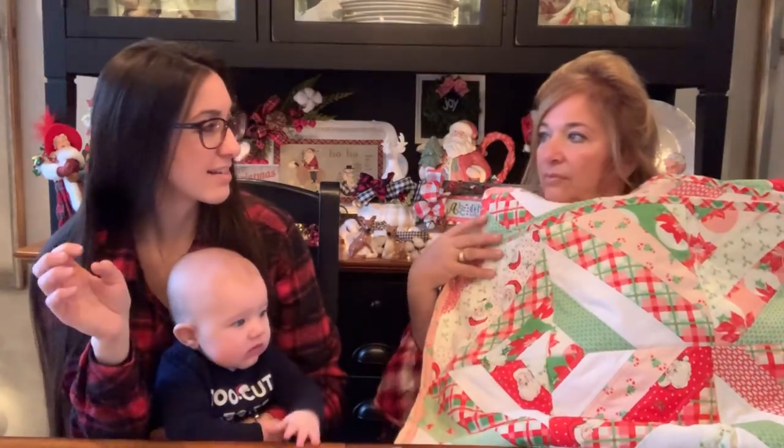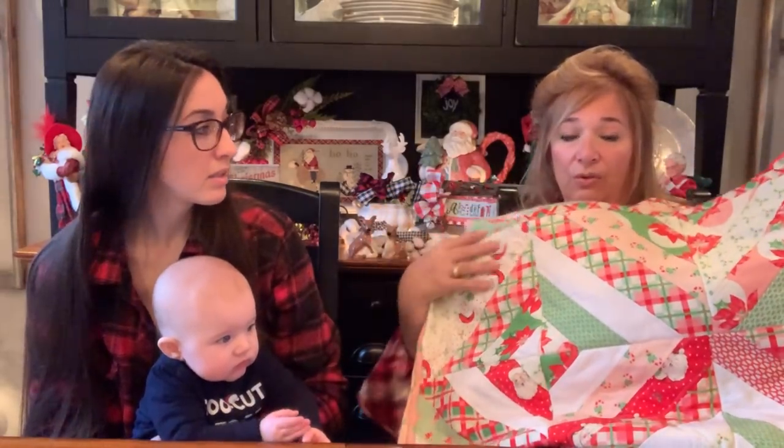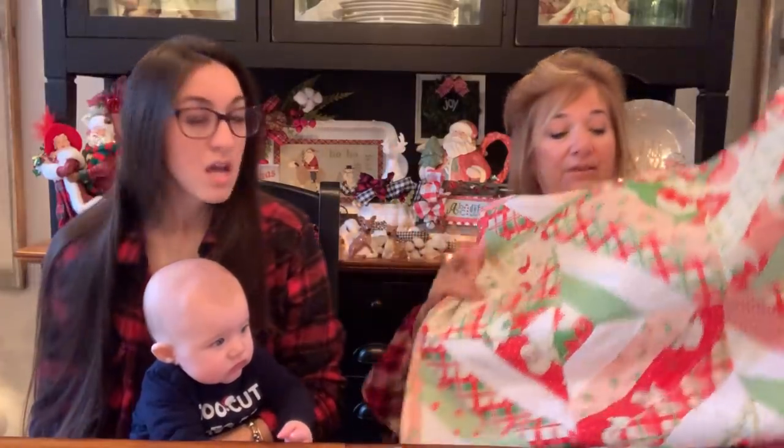So these are quilt as you go. We had found a tutorial. And this is what size squares? 9.5? 9.5. And the other one is? 6. Are these 9 and then it's 6.5? Whatever the squares come in, the quilting squares. And I added white to this one too. I used 2 jelly rolls and white fabric. I still have strings attached. I haven't cut them all off.